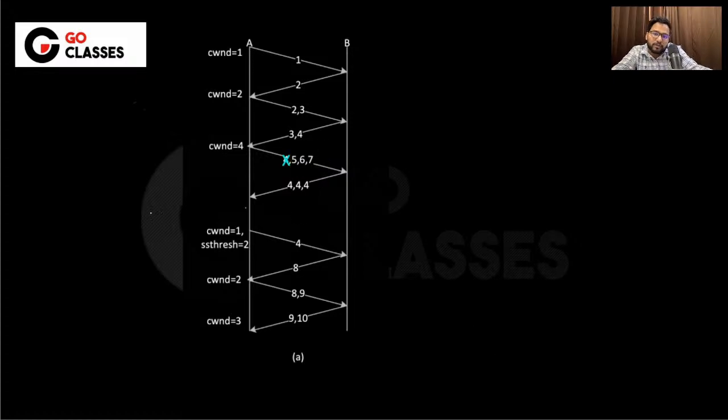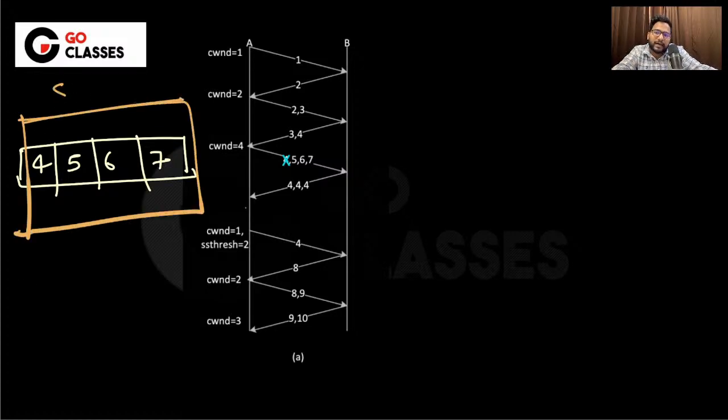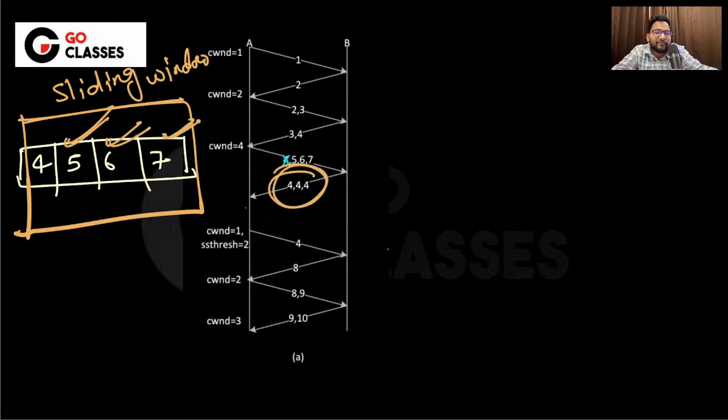Now interestingly, just observe this, because this was the doubt of many students. Here you are saying 4 is lost, which is okay, but your current window, this is the selective repeat sliding window, says that this is ticked, this is received. Since you are having 4, 4, 4 three times, that definitely means 5, 6, 7 have been received, only then are you getting 3 ACKs. Now this is missing.